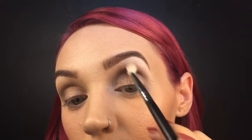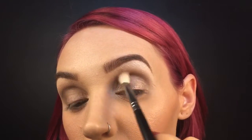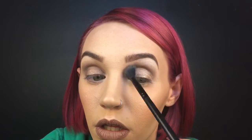So we just did the exact same thing that we did on the other side, put it in the crease, and then made it just a little bit deeper on the outer portion out here, and now we're just gonna blend that. I'm going to go in with a more fluffy brush and blend it out a little bit more. Now going in with one of the deeper shades on this part.